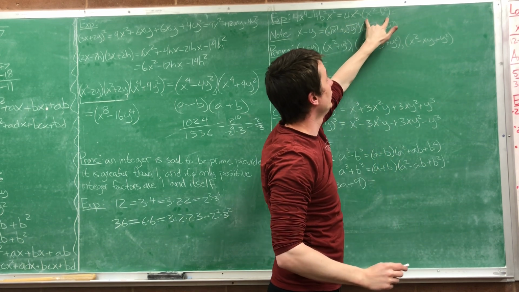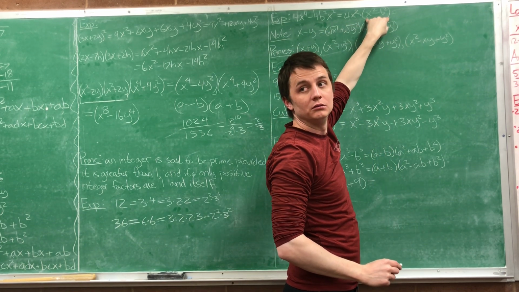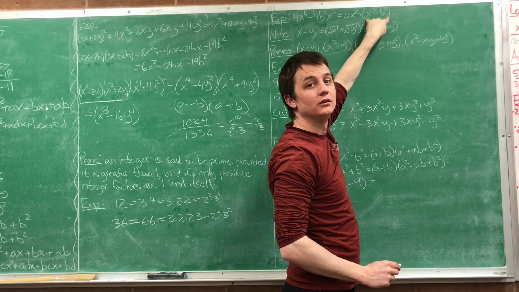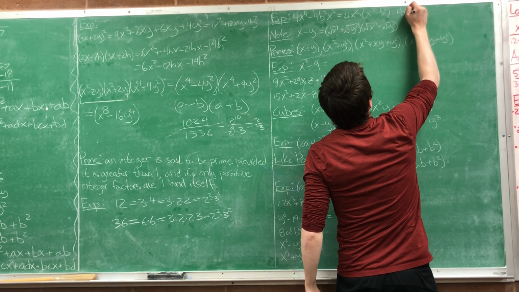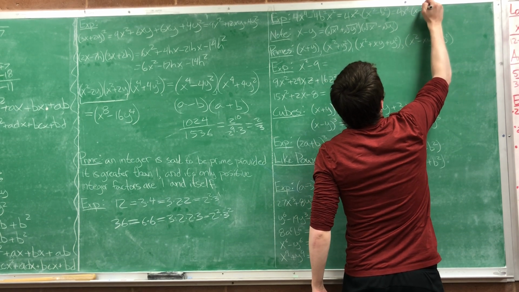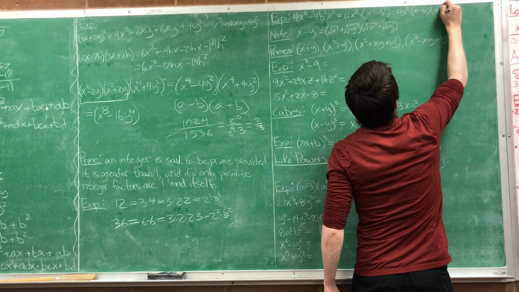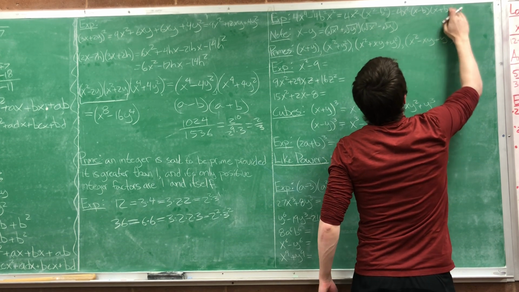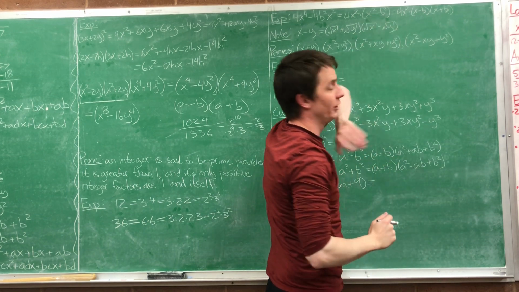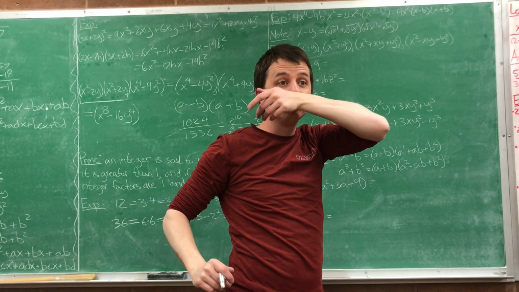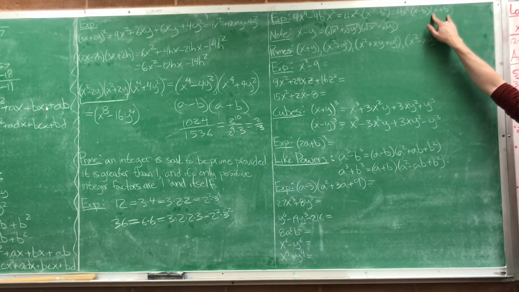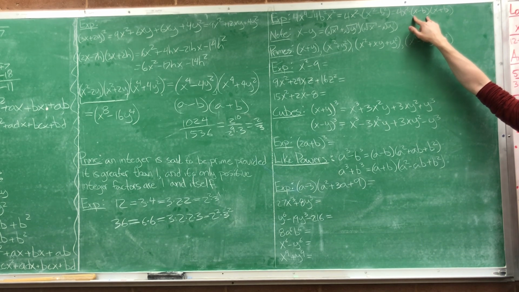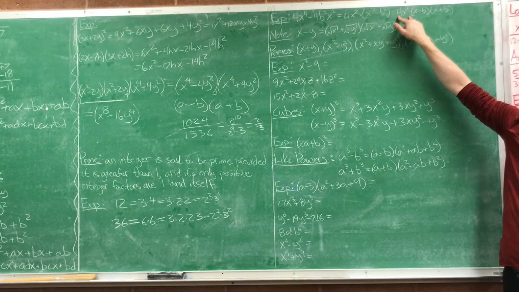Can I factor this anymore? Yes. What does it factor to? You can use your common products number 2. This is going to be x minus b and x plus b. That's a difference of squares. We use that one all the time. And so, this is a prime binomial. There's nothing else we can factor out of this. This is a prime binomial. There's nothing else we can factor out of this.